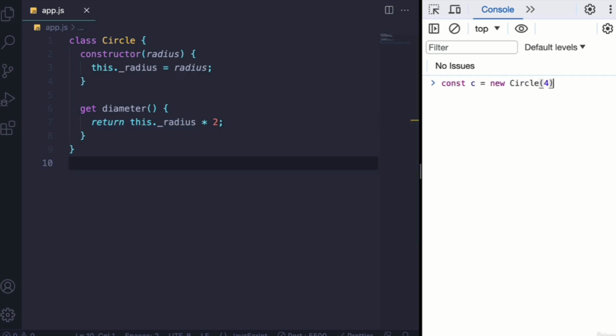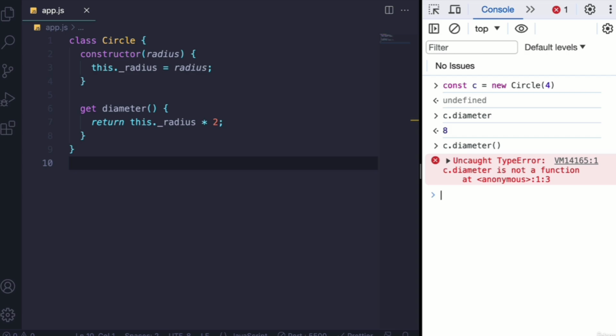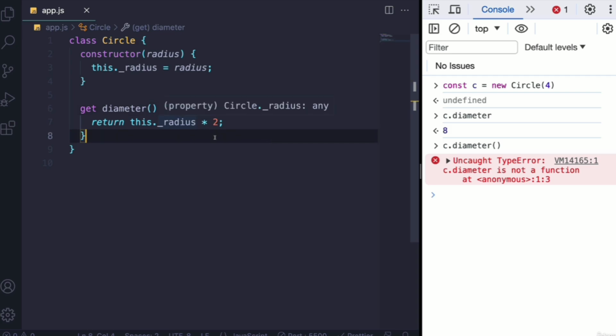So I'll make a new circle, same thing, and I can access c.diameter and treat it like a property. If I call it with parens, I'm going to get an error telling me that's not a function. But behind the scenes, this function is actually running. So I might have more complex logic in here too. But the point of a getter is to act like a property, but have function logic behind it.